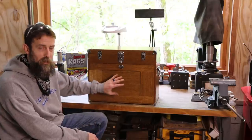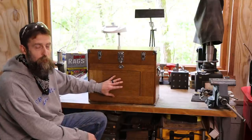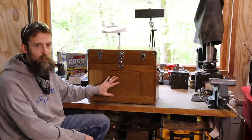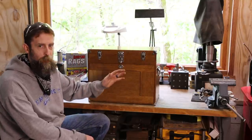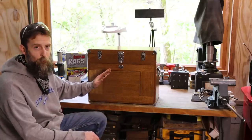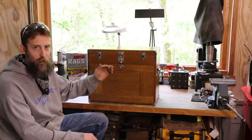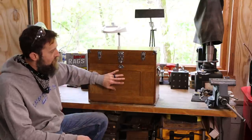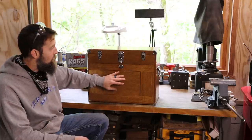There's a lot of these out there, and they're extremely well-made toolboxes. Now, you can buy one of these, and people do, to use in the shop every day as just your standard machinist toolbox. And then some people will buy these to display in their house for jewelry or who knows what, because they're just a quality box.